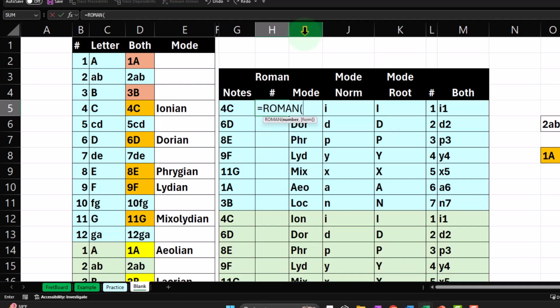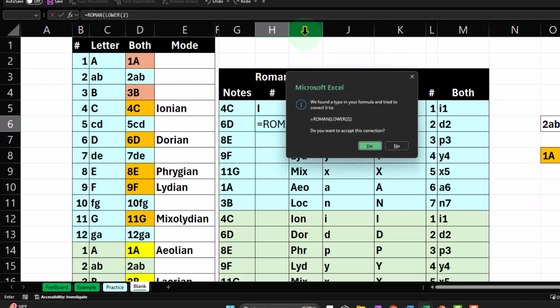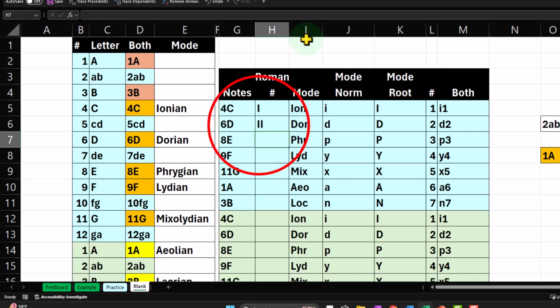And the thing that's cool about Roman numbers, using a little formula, is that they can either be uppercase or lowercase. So if I put a 1, it does the Roman numeral 1, and that tells us that it's going to be a major chord when we get to chords. So I just want to introduce this idea. And then we're going to say this is going to be Roman, but then I'm going to say it's lower, and then 2.